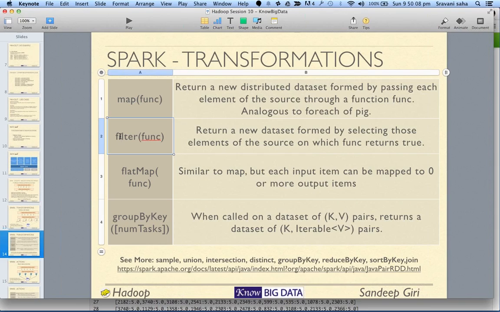Filter basically returns a new data set out of the previous values. Say you have got 1000 lines, and all you want is the lines which have a length greater than 30. So only those lines will be in your data set.